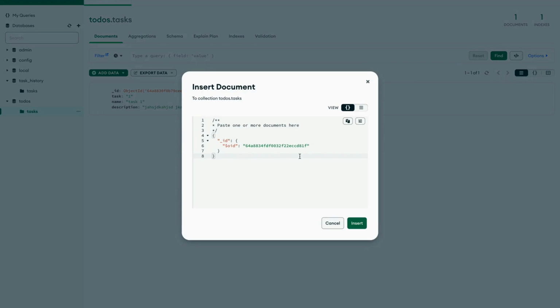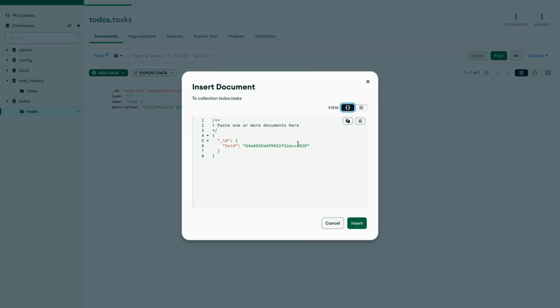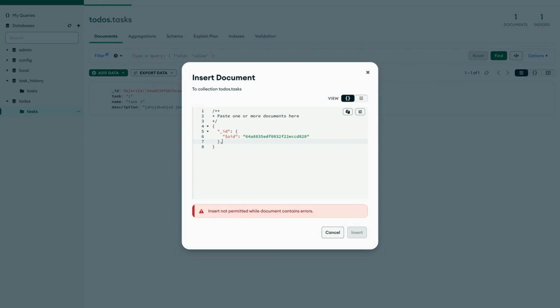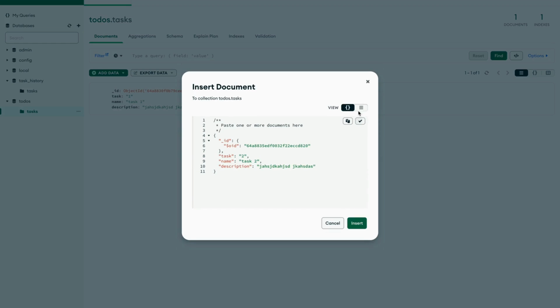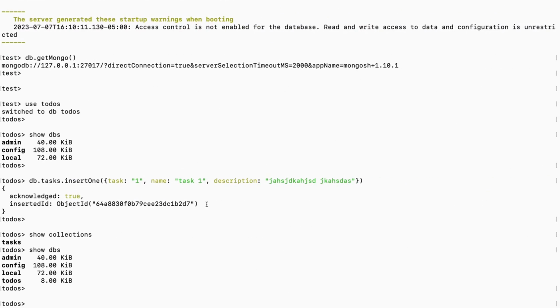So let's add some data to the todos collection. We have 1 document here. Let's copy the document structure so that we can add a similar document. As you can see there, you can import JSON data, or you can create it manually like this. I think it's always better to import some data. Otherwise, you have to write your JSON structure manually here. So let's insert this document. Okay, now another document is created here. Let's go to the terminal and see whether we can see 2 documents or not.